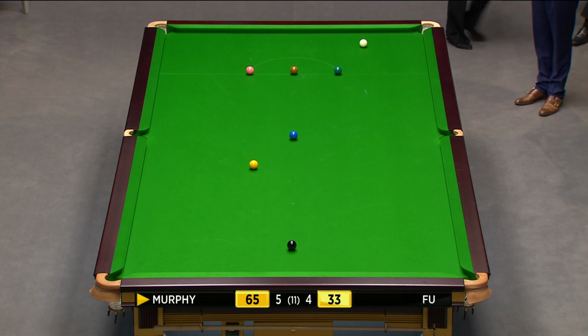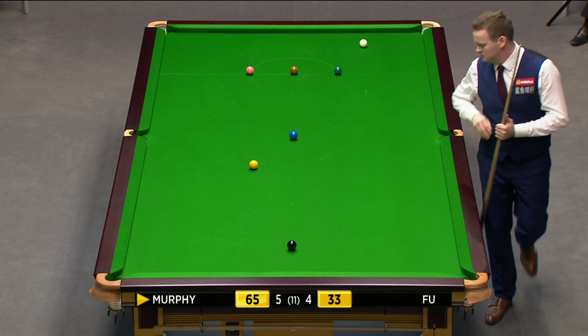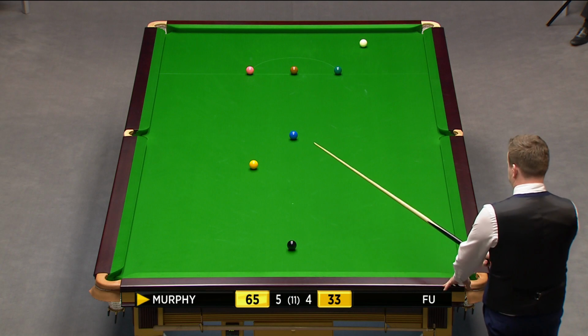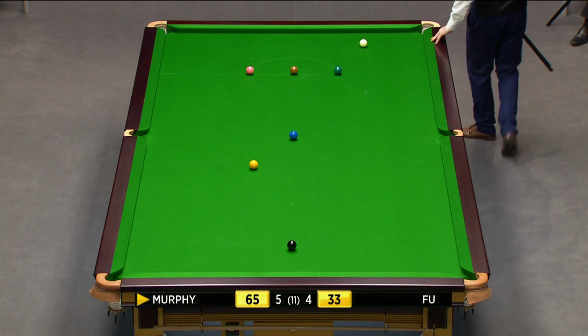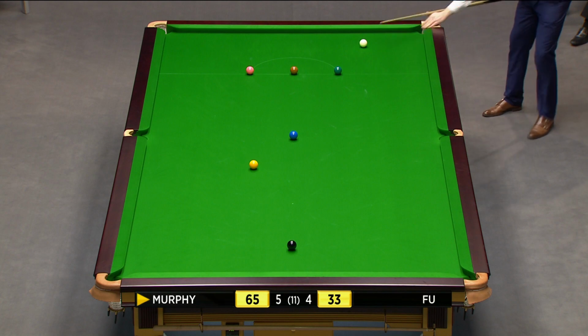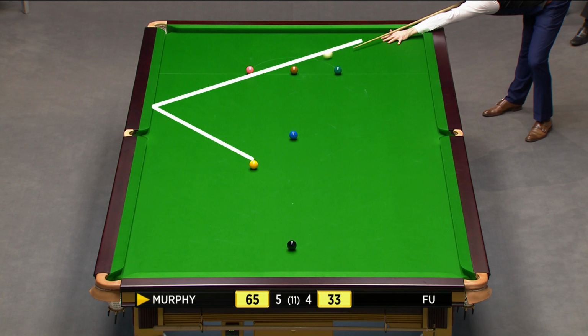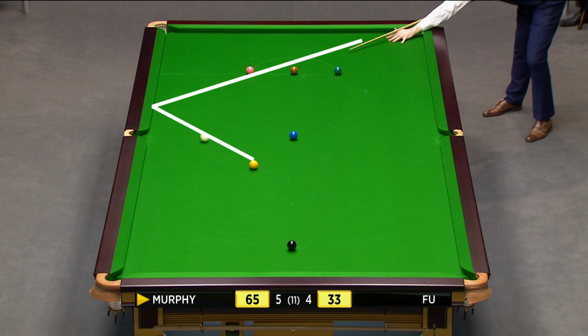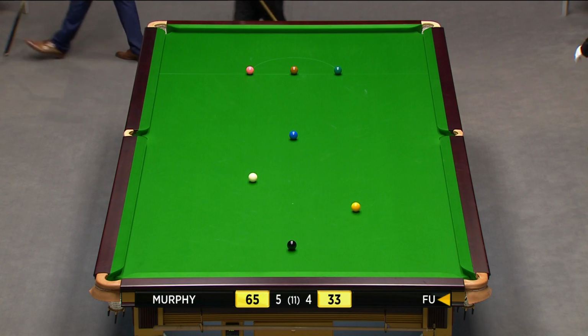You go in between the brown and pink off the side cushion to hit the yellow. And it looks as though he can get to that with a trace of side if he needs it. That's the one. Yeah, no problem. Put a little bit of pressure on it.